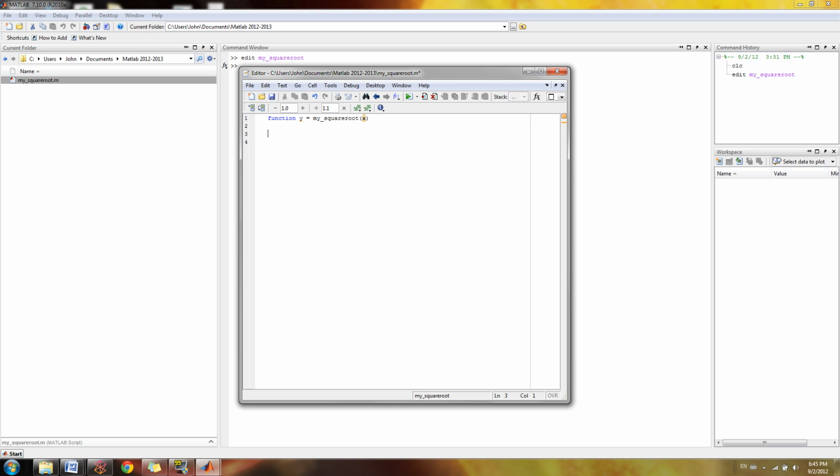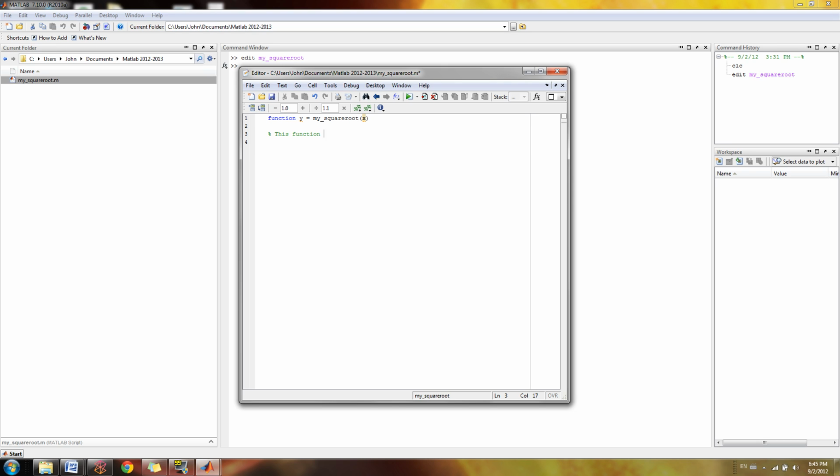After you begin your function, it is necessary to include comments that tell what the function does. Comments are just non-coding text that can be created by inserting a %. Any text following the % will be non-coding and appear green. So you can tell the user what this function does.